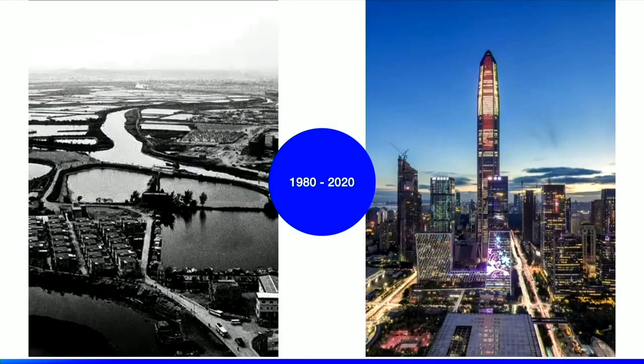40 years ago, Shenzhen was just sand and water and had nothing there. But now Shenzhen is a mega city of China, and finance and logistics contribute a lot to Shenzhen's GDP. However, it is Shenzhen's capability of making electronics that put Shenzhen on the global map. So Shenzhen actually makes 90% of the world's electronics.